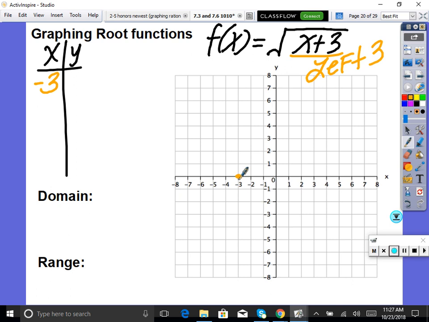Are we good? I teach college classes for a reason, so I don't have to build this. Are we good? Are you sure? Yeah. Okay. All right, so then I would plug in and we'd just go for it, but I'm not graphing it. So what's the domain?